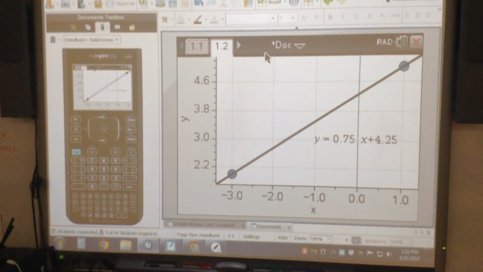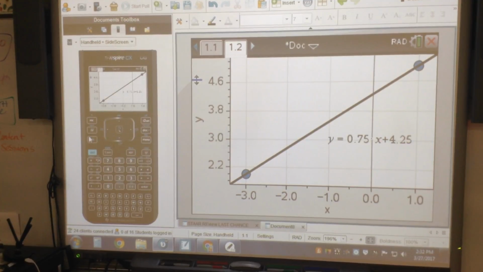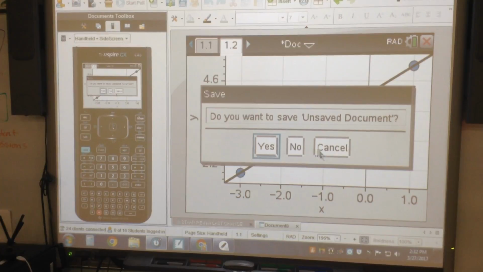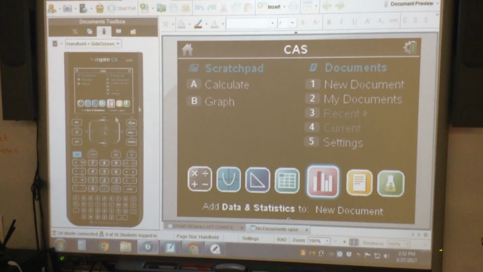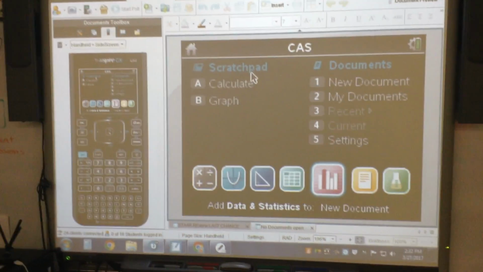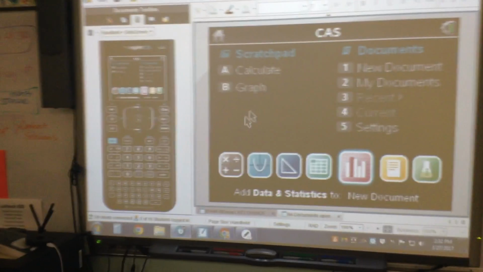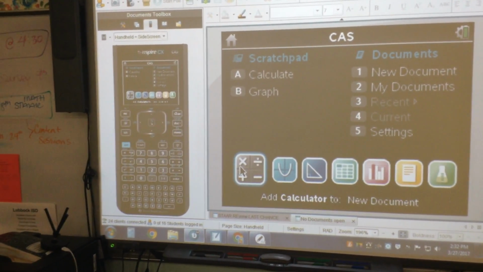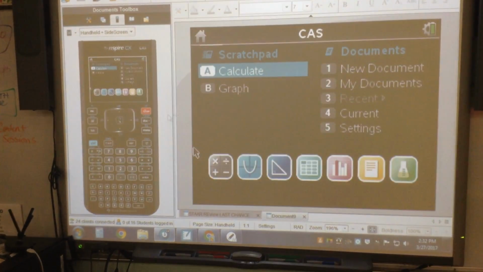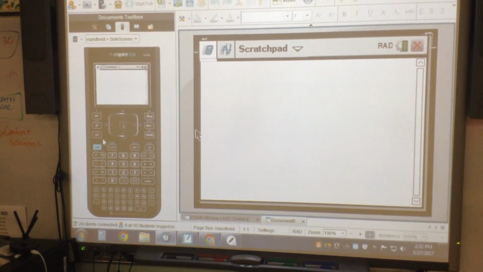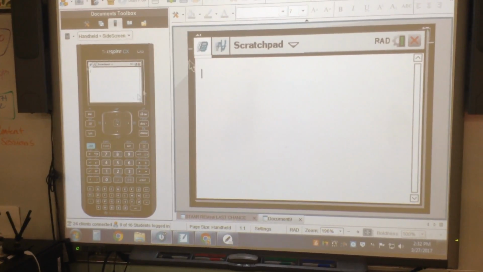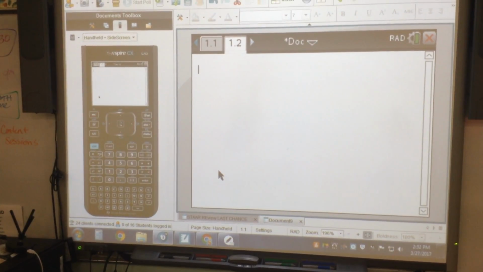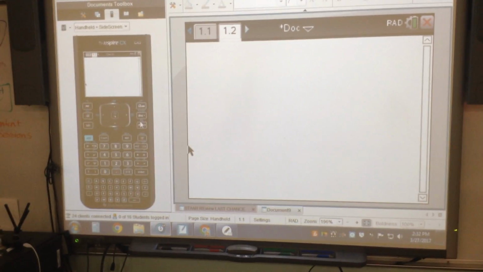Okay. So let's say I'm done with this. You do not want to have a lot of pages open, so you're going to select Control W. No, you do not want to save, okay? So that when you go to the next question that's asking you to do that, it won't be in there. Also, make sure when you go to insert, for any reason, calculator. This is what you select. Do not select the scratch pad, okay? If it says scratch pad, you need to go right back to the home screen and select the calculator button.